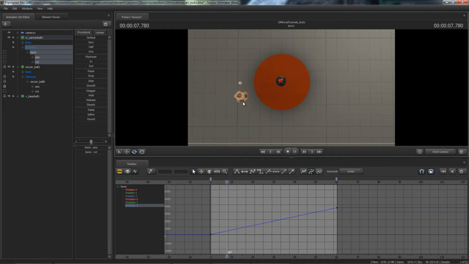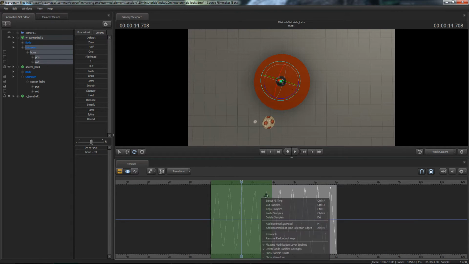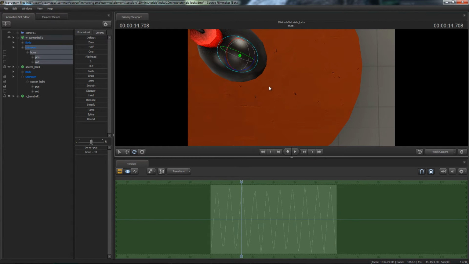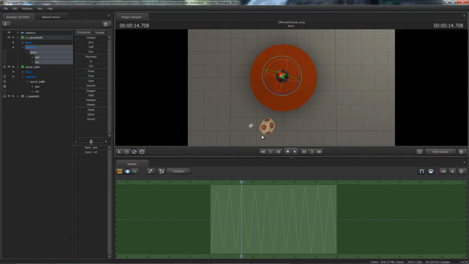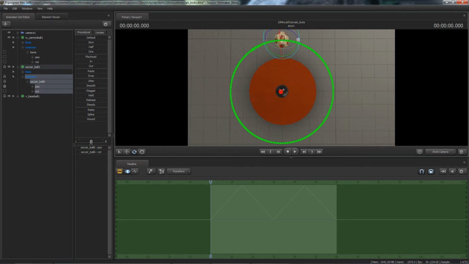Now you can see our Earth is revolving around our Sun and our Moon is revolving around the Earth. So now let's take a look at the motion paths. If I go into the motion editor, select all time, with the Sun selected, you can only see a little green dot in the middle. That's the motion path. That's because the Sun is not moving, it's just rotating. But if I look at the soccer ball, our Earth, you can see its motion path, it's a circle. A perfect circle around the Sun.